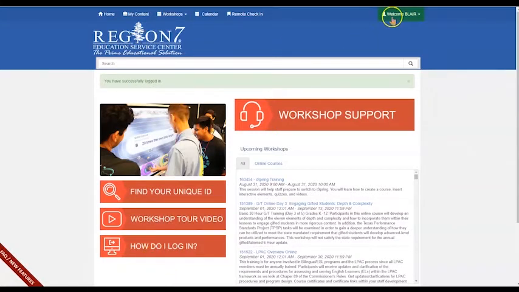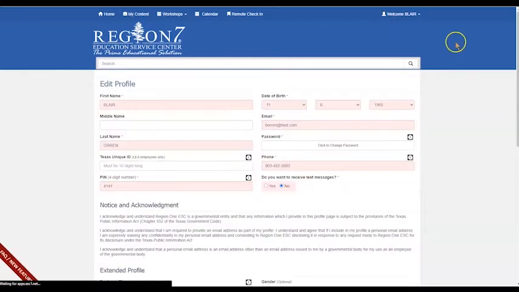One of the things that you would have, when you've edited your profile, that wasn't a required field, but we would like for you to have, and this is tied to your PD history, your professional development, is your Texas Unique ID. If you work for a school district, you have a Texas Unique ID. If you have a DMAC account, the easiest way to get that is to go through DMAC and find it off your DMAC account.